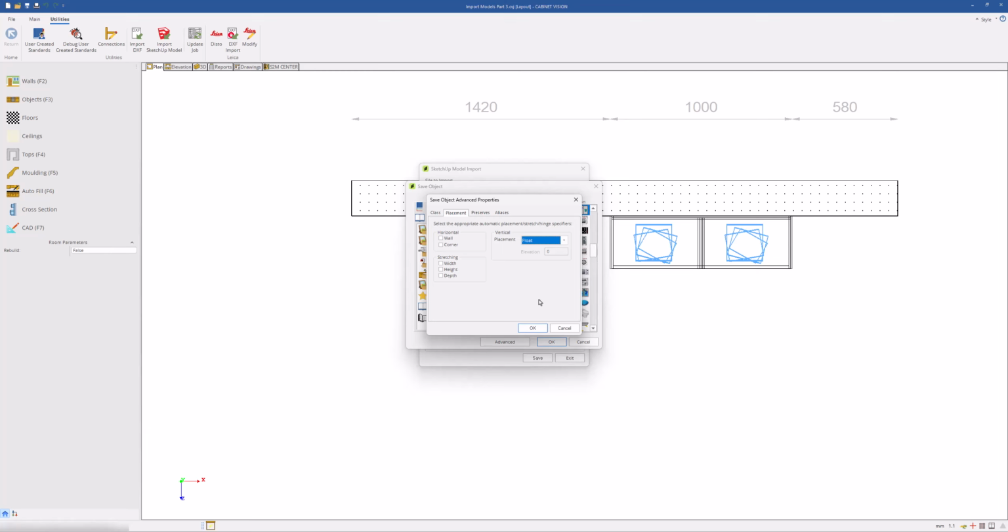Now with this particular model, what you might want to do is set the placement to something like a countertop, if you plan to drop this model onto countertops and surfaces. So if it's something like a coffee machine or a kitchen appliance, you might want to set countertop. For me, I'm going to set this one to float because this model is actually going to go inside another container model, as you'll see in a second. I am going to enable stretching.